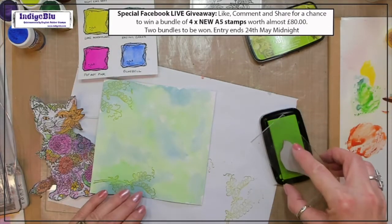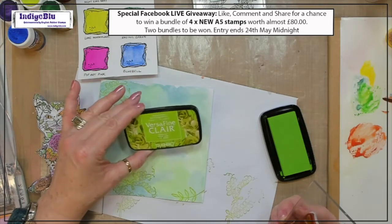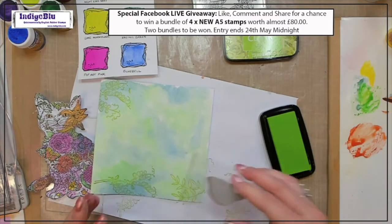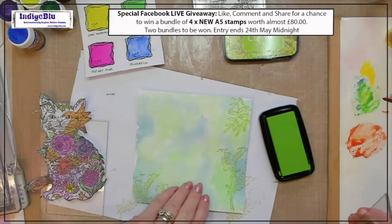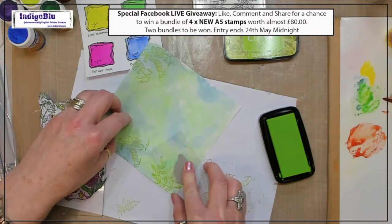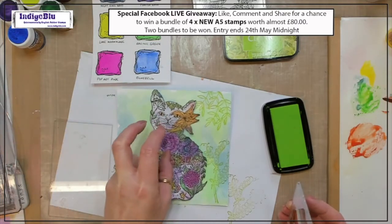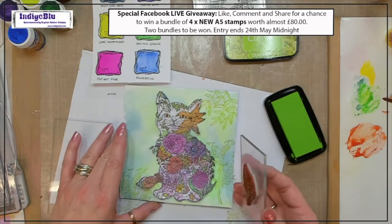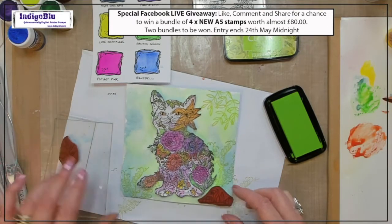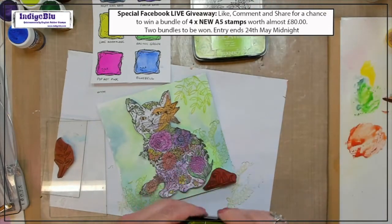So let's just have a think about this. So what colour's the green? This is Verdant green, and it's a VersaFine Clair Verdant. So just make sure that you don't get ink on the stem to do this, and then just on the tip, and then you can do little trails as well. So that's a nice little stamp. This is good as well. This is a really nice one to ground your image. So that could go in a darker green, with it being in the foreground. This is Shady Lane.